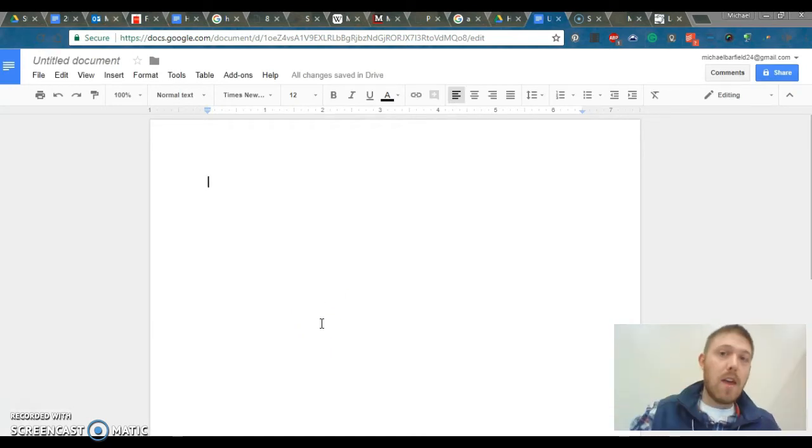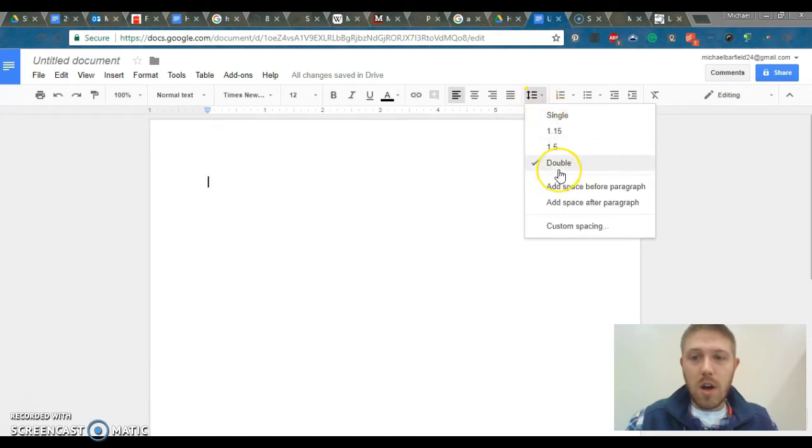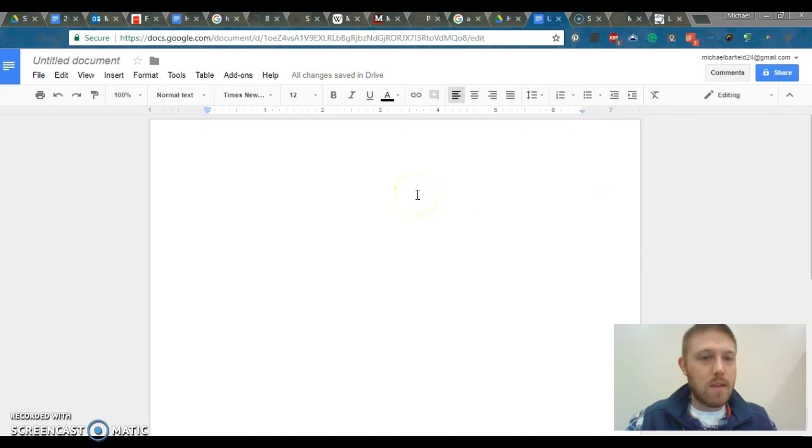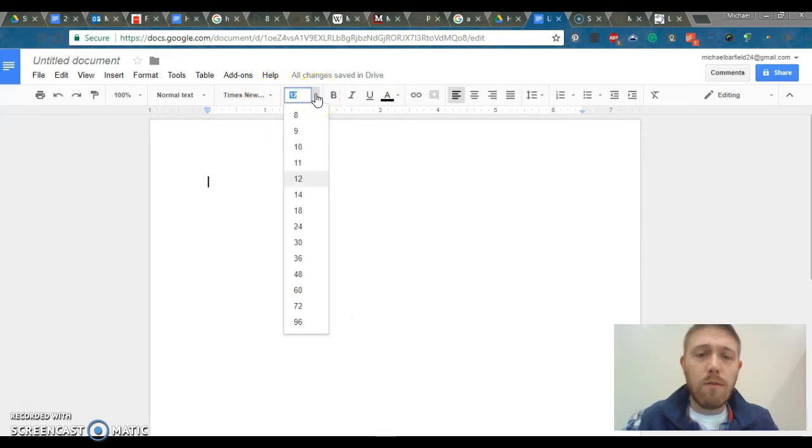Step two, MLA essays must be double spaced throughout. The way you do that is you go to this little icon, line spacing, click on it, go down to double. It's already double spaced for me. It's like I had this set up. All right. Step 3, font. MLA must be in Times New Roman style font and size 12 font. The default when you open a Google Doc is usually like Calibri and font size 12, but here I've changed it to Times New Roman and 12-point font size.